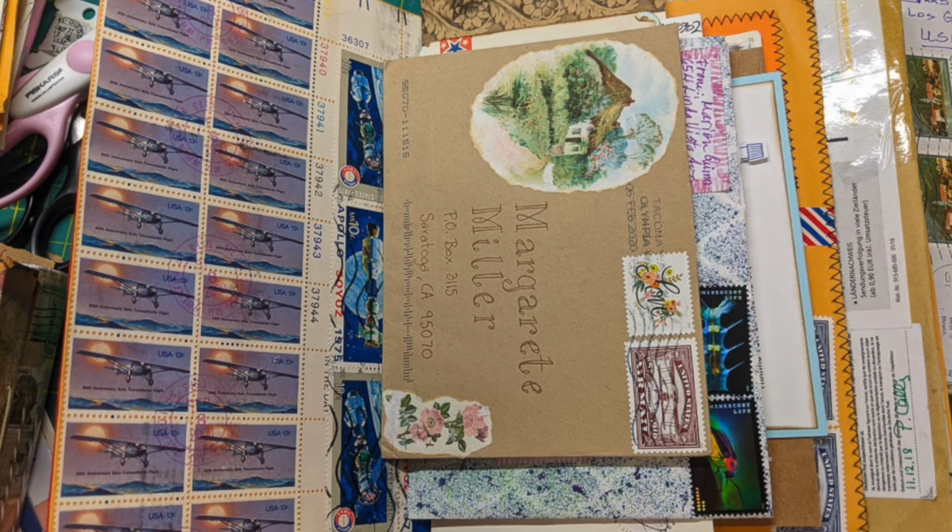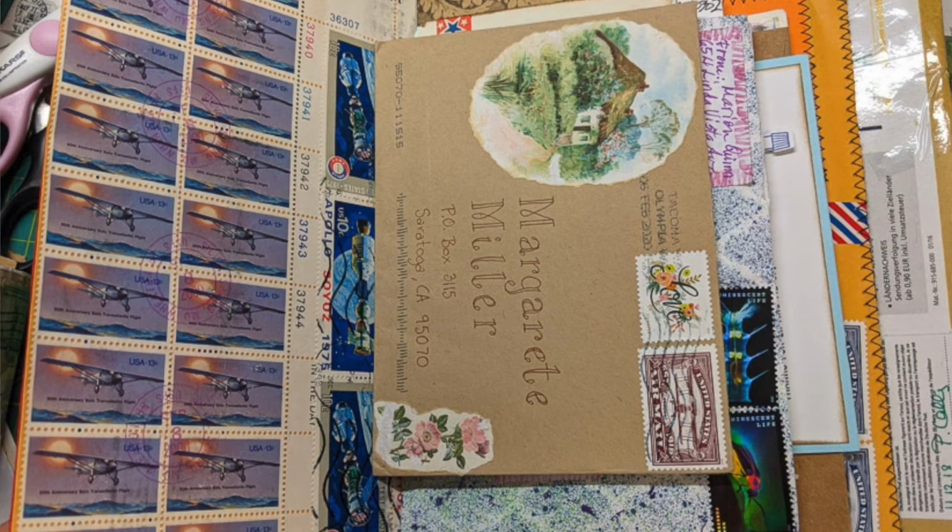One characteristic of collage art is that it tends to be pretty flat if you're just using paper. So it's very easy to put into an envelope and mail it off that way. So these are my 9 reasons to love collage art.